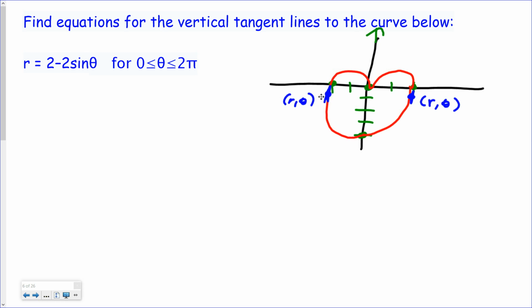Guys, if it's a vertical line, and even though it's a polar curve, remember, polar curves sit on the xy plane. Okay, the grid is just embedded on top of an xy plane. So this is an xy plane. What is this equation for a vertical line going to be? X equals something, right? So I know this is going to be x equals something, and I know this line is going to be x equals something. But if everything's in polar, what is x equal to? Do you remember? X is equal to r cosine theta. And over here, x is equal to r cosine theta.